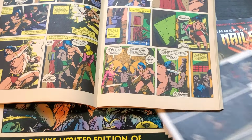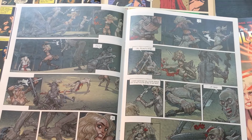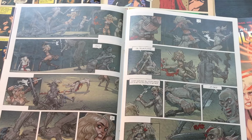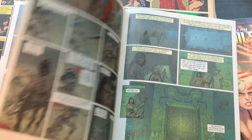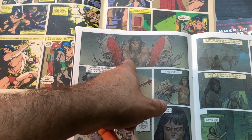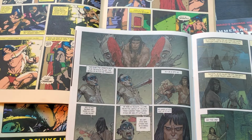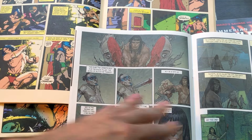But anyway, the key difference is that this allows Olivier Vatine to just draw and tell the story. We don't need, cloving his enemy's head in twain, whatever. I could see that happened. I don't need you to explain what I'm looking at. I love it, and so I think both work.